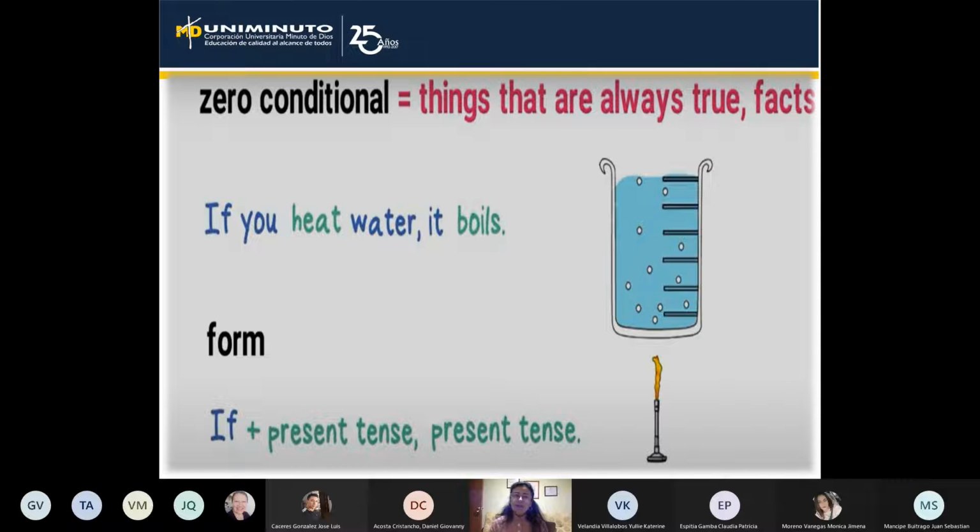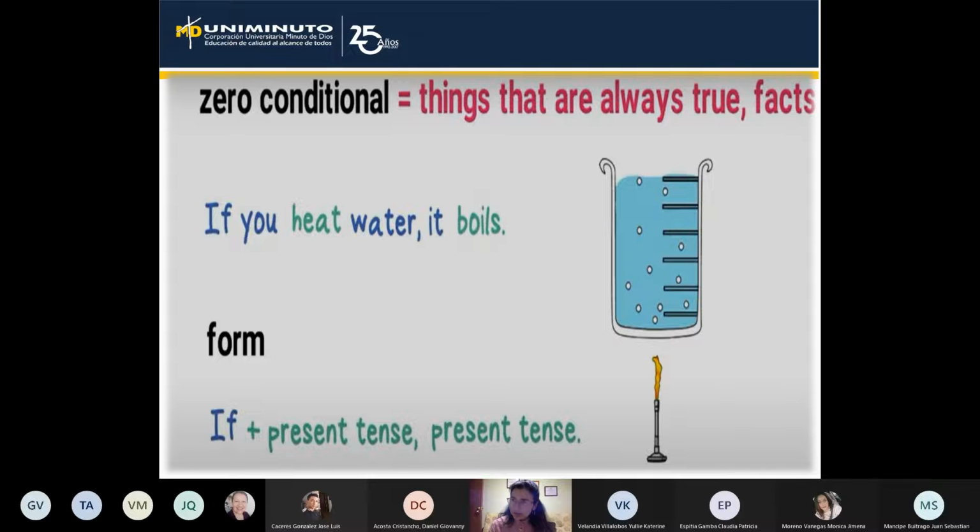Para hablar de situaciones que son reales, lógicas. And in this type of conditional sentence, you use present and present tense, ¿no? Utilizamos presente, presente. For example, if you heat water, it boils.